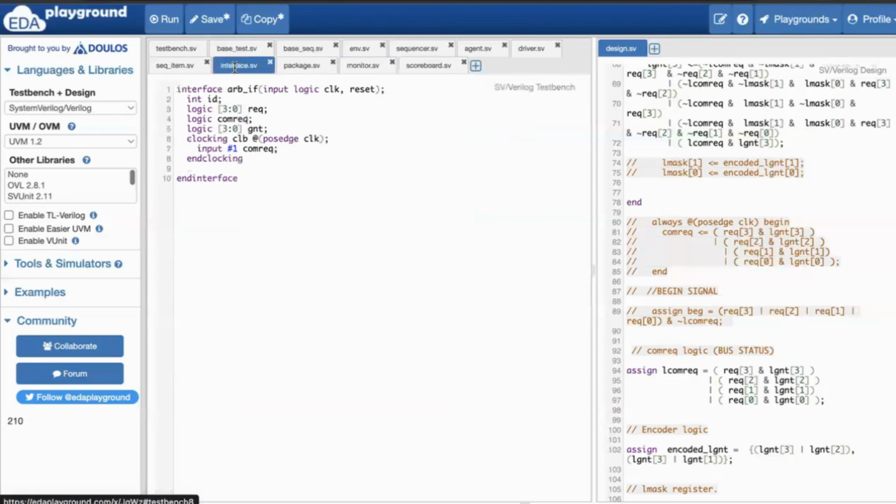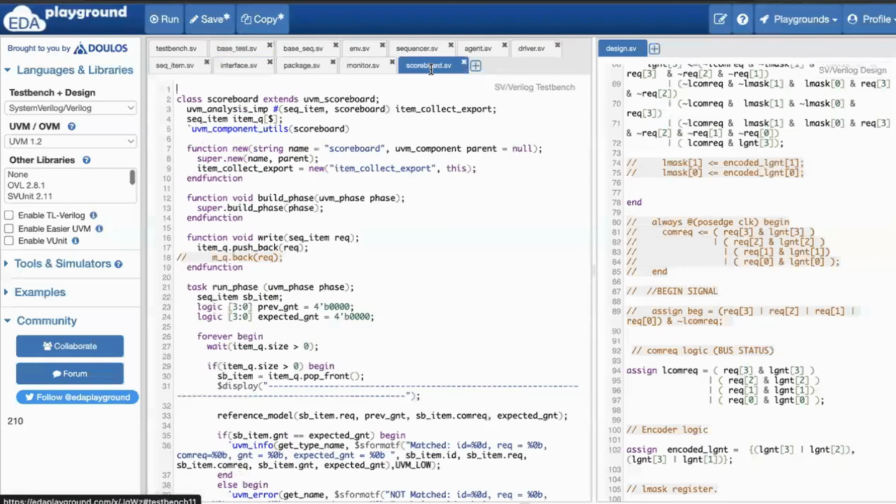Next thing is the interface. Interface, we already know. All the data must be declared with logic, inputs and outputs. There we use the clocking blocks and the mod port. So here we use one clocking block for both driver and the monitor, and the communication request taken with #1 delay, simple clocking block.